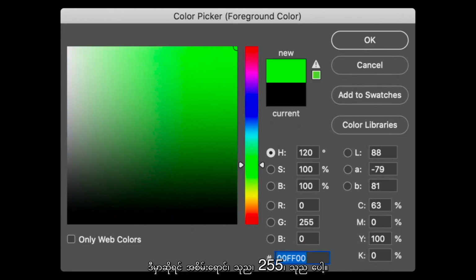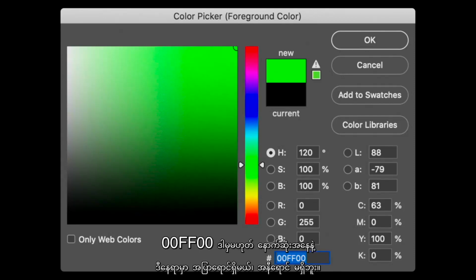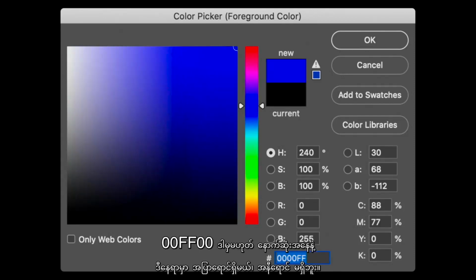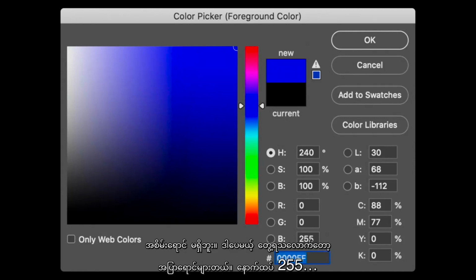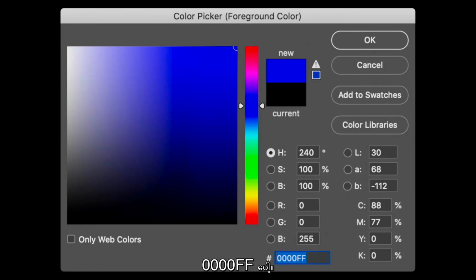Here is green, 0, 255, 0. AKA 00, FF, 00. Or lastly here, blue, which is no red, no green, but apparently a lot of blue, 255 again, AKA 0000, FF. Now, some of you, again, might have seen this notation before, these zeros and these Fs and all of the numbers and letters in between. But this is another form of notation. And in fact, we'll explore this today.